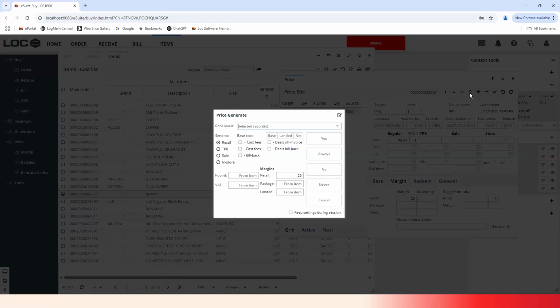So we do have a couple other questions, but one other one came in about this price generate tool. So I just want to skip down to that. They're asking if you have rounding rules, like to the nearest 9 cents. So you can have a rounding rule. This is a single digit rounding rule. So yes, you can set 8, you can set 9. That would be the last digit, what it will round to. So that's this field right here when you're doing that.